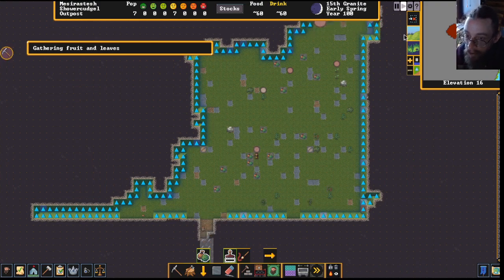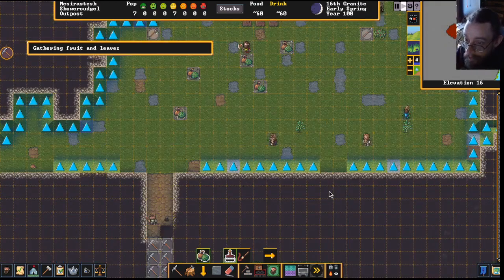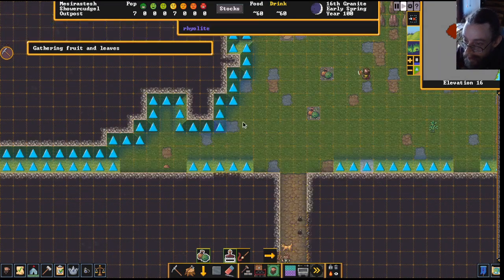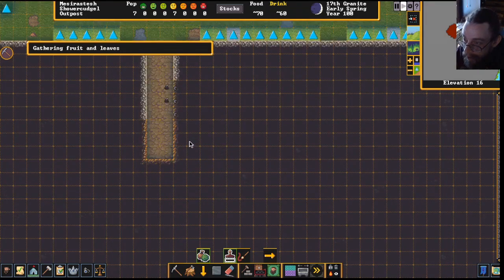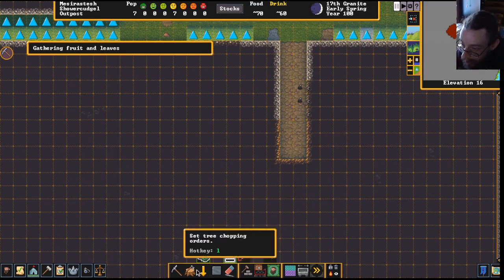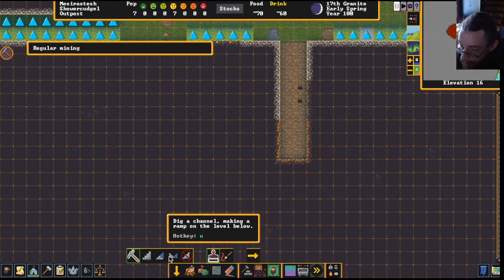Yeah, beautiful. They're getting to work. Chopping down some trees, mining, gathering some plants. Ooh, they're on it. Alrighty, we're going to need to make some stockpiles here soon. But the first thing we want to do is just make a temporary dormitory. So we're going to pause it, and we're going to finish gathering. Nope, we want to mine. We want to dig a channel, making a ramp on the level below.